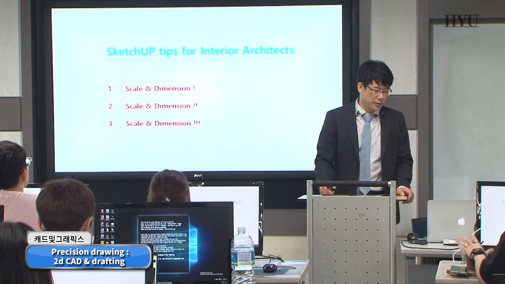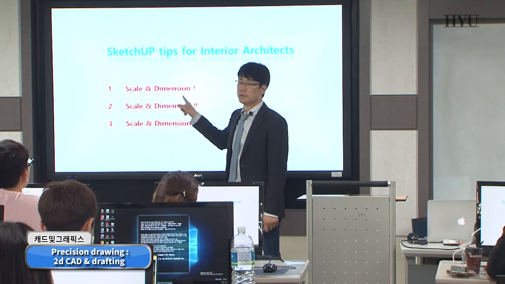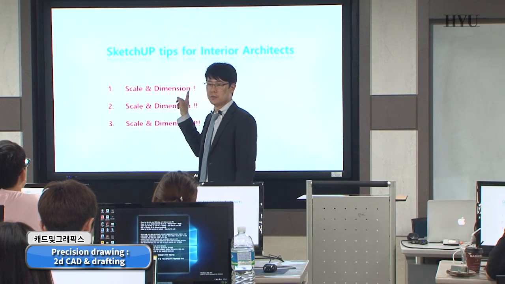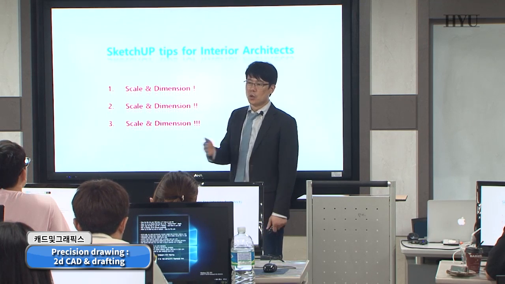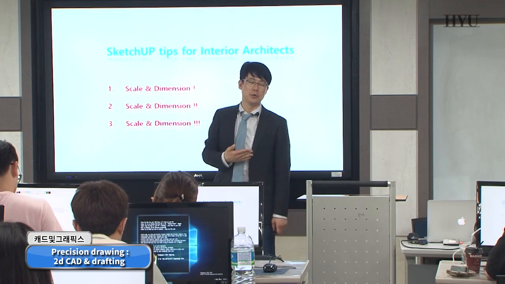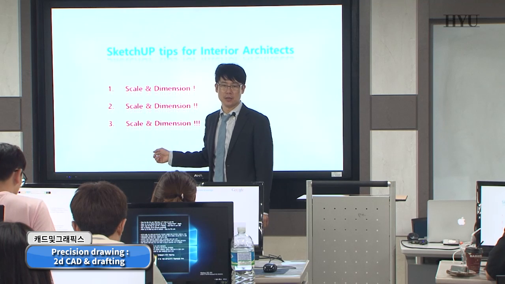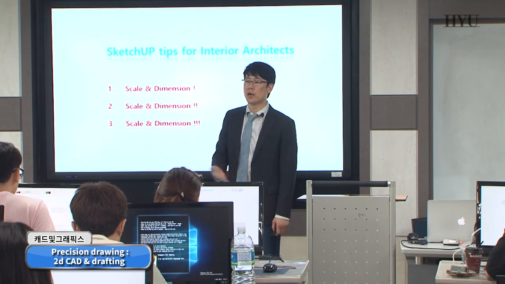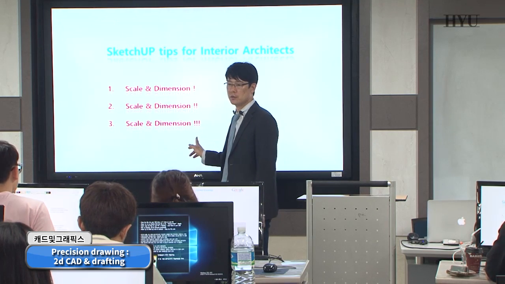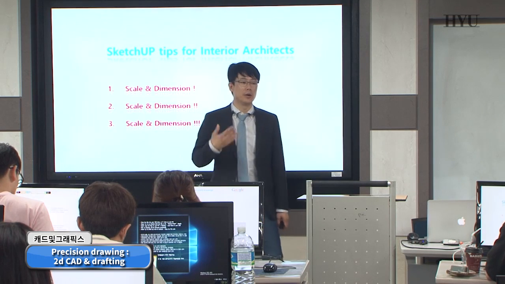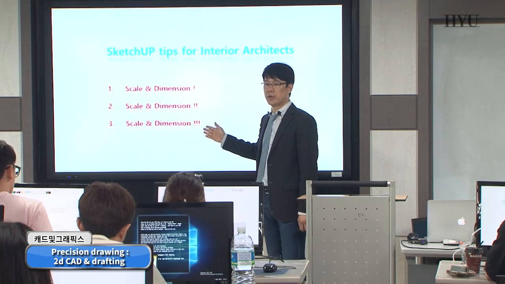SketchUp tips for interior architects. I put an emphasis on this one: scale and dimension, okay? First thing is scale and dimension. Second thing, scale and dimension. Third one, again, scale and dimension. For being an architect, for interior architecture design, you have to take care of the concept of scale and dimension. Even if I say it again and again, you usually skip this very critical aspect of design.